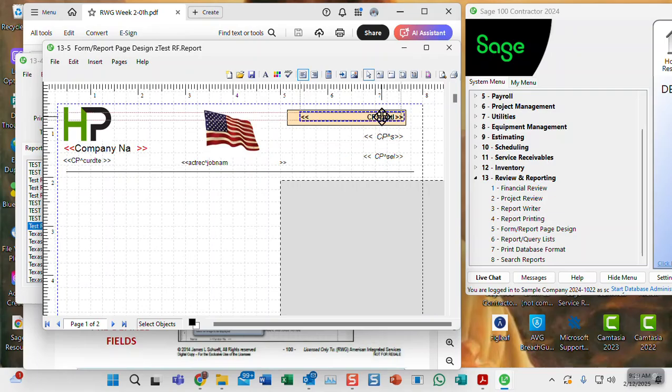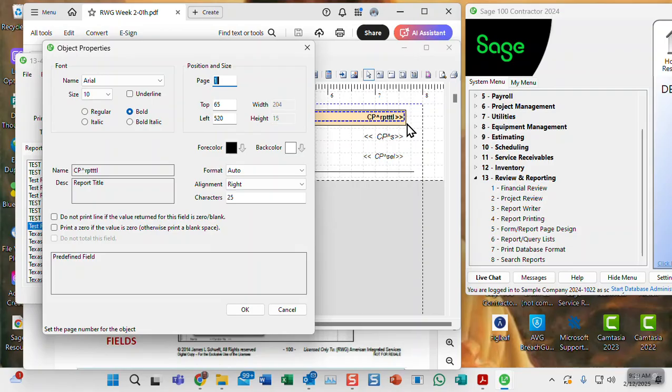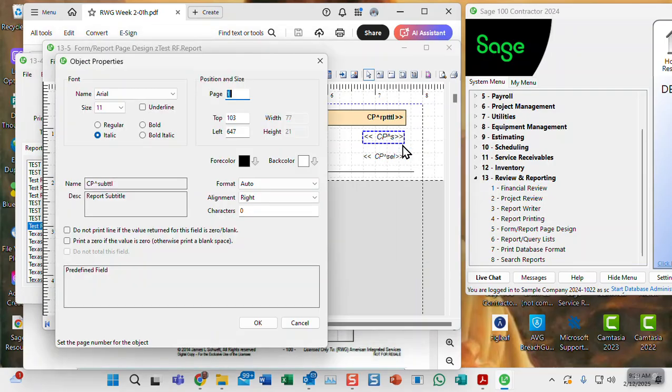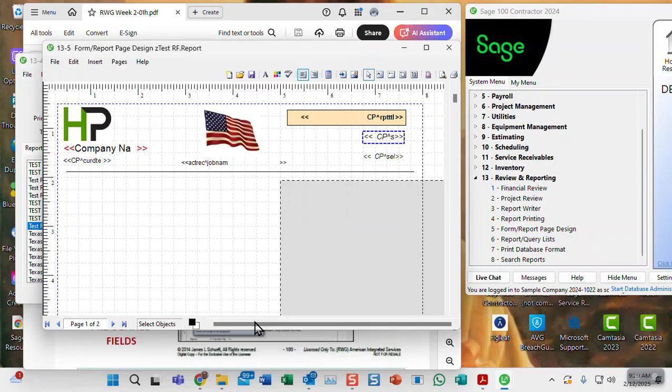Now, one of the things that you will need to be aware of is spacing. And so the top number here is 65. Let's take a look at the top number here. Okay, that's 103. So if that was 105, then that's a difference of 40 between this one and this one.